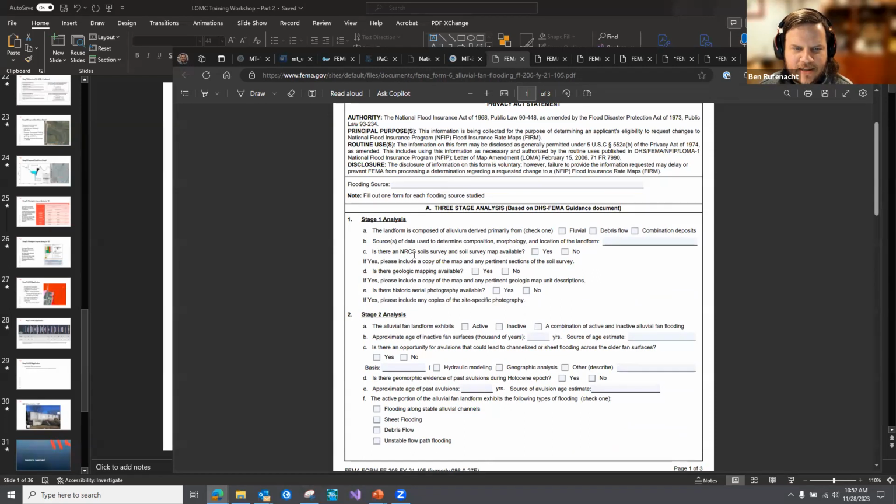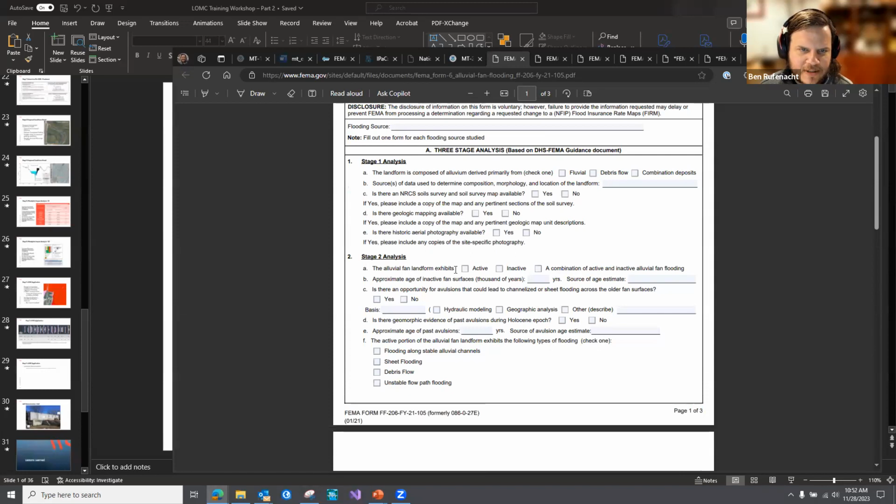So there are changes coming to the guidance based on these types of landforms. Something to be aware of. It is an active topic at FEMA right now.